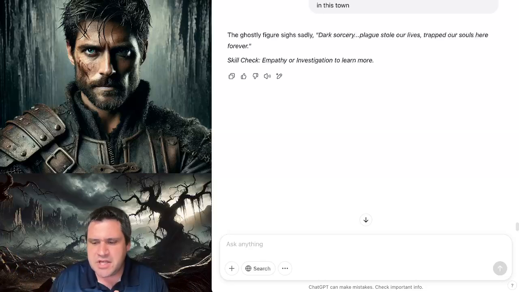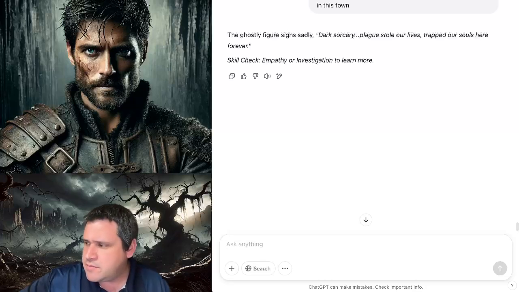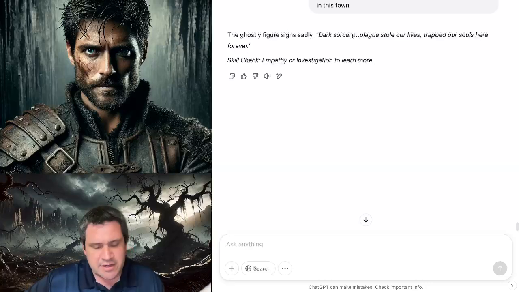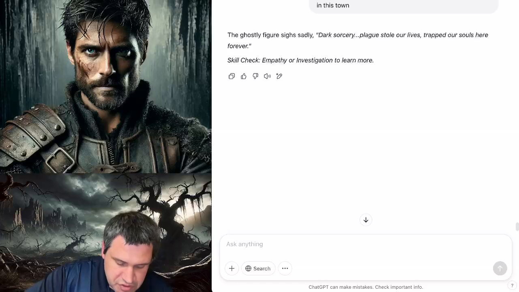He looks out for himself, but he's willing to help if it benefits him, if that makes sense. So let me write that down here. Maybe I should include alignment, perhaps. I'll make a note of this in my game notes, which I actually use in the back of the character sheet. So I will write down possible revisions or additions.